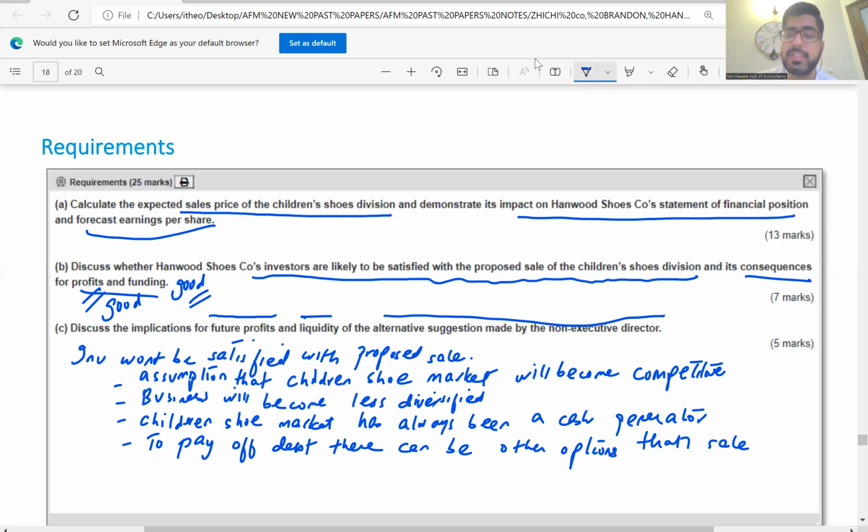However, his suggestion may have a good implication for profitability, because his suggestion is that you should invest in non-current assets, and non-current assets investment is giving an 18% return. So shareholders will be satisfied with an 18% return. To gain the marks, you should first write what the non-executive director's suggestions are from the question, and after that you can say that they have good implications for profitability, because he's asking for non-current assets to be invested, to get an 18% return.